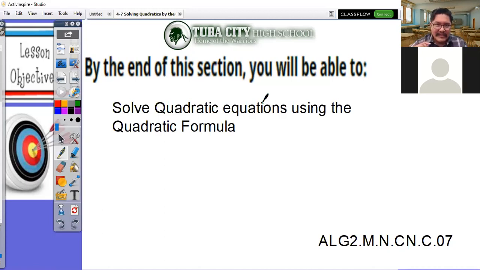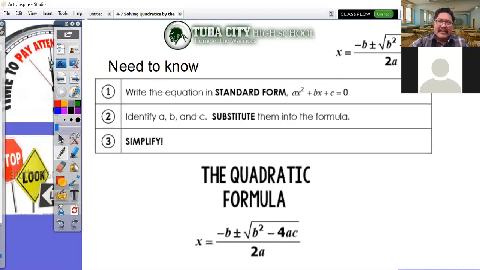Now, there's one method that is really good in that it works on everything, and there will be a later lesson on deciding which one is best for what kind of equations we have, because there is kind of a best way to do things. This quadratic formula has a weakness in that it takes a lot more work. You have to fill in several of these places. There's like 5 variables and you have to fill them all in, and then do a whole bunch of steps, which is a lot of work, but again, it works with just about any kind of problem. So how do we use the quadratic formula?